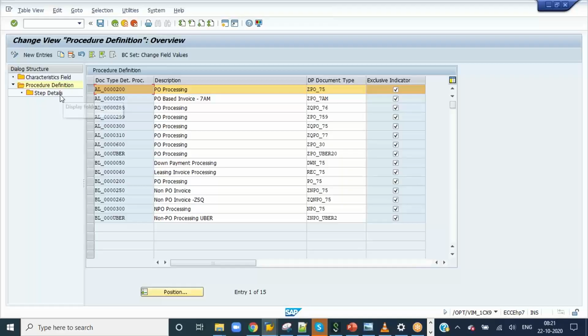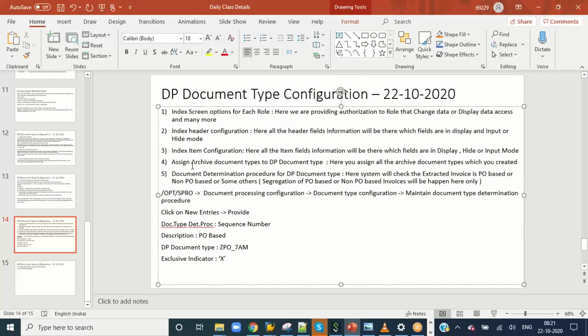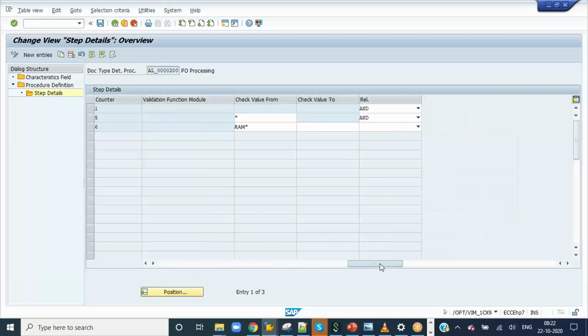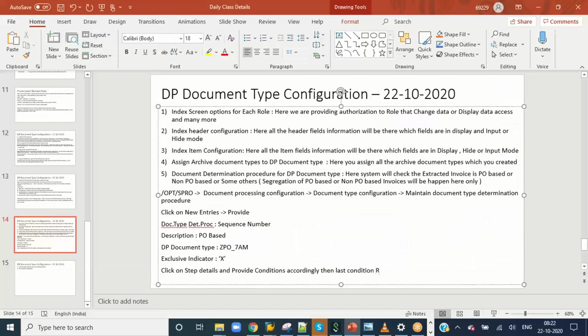Select it, click on step details, and provide conditions accordingly. Then click on AND only, and the last condition should be empty.